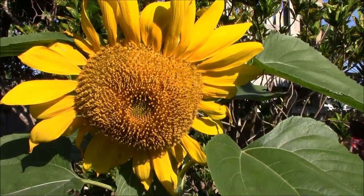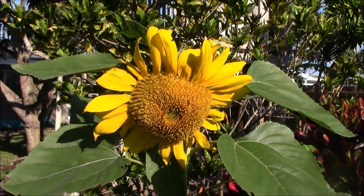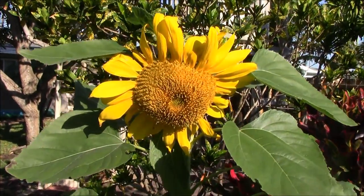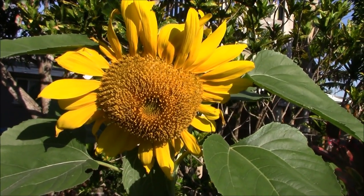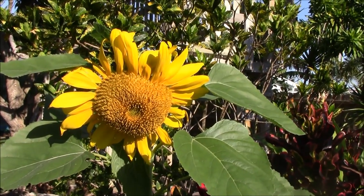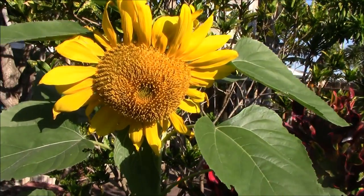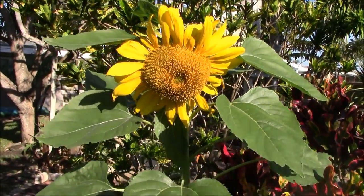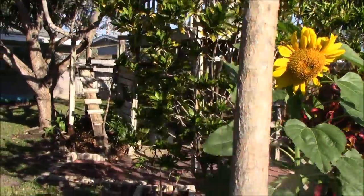Look at this mammoth sunflower — isn't that amazing? So easy to grow. This is my number one recommended thing to grow in the garden. It does kind of leach nutrients out where you plant it, but they're so easy to grow and just incredibly cool. When they get to this phase, you can eat the sunflower seeds, of course. The problem is if you let it go too long, they tend to get little worms that eat into the seeds here in Florida, so you have to be a little bit careful.